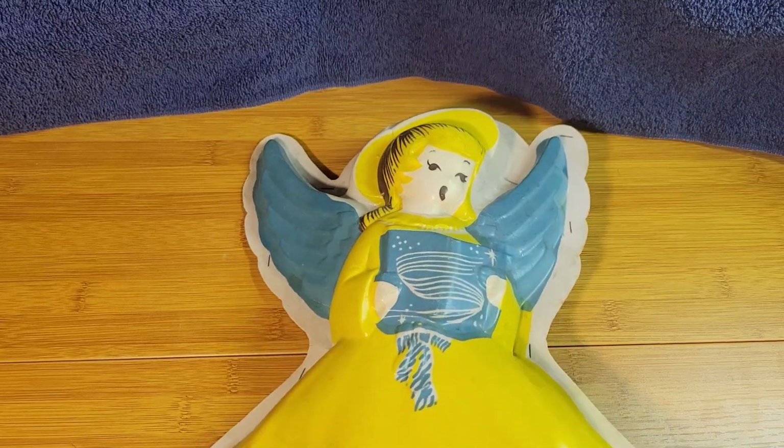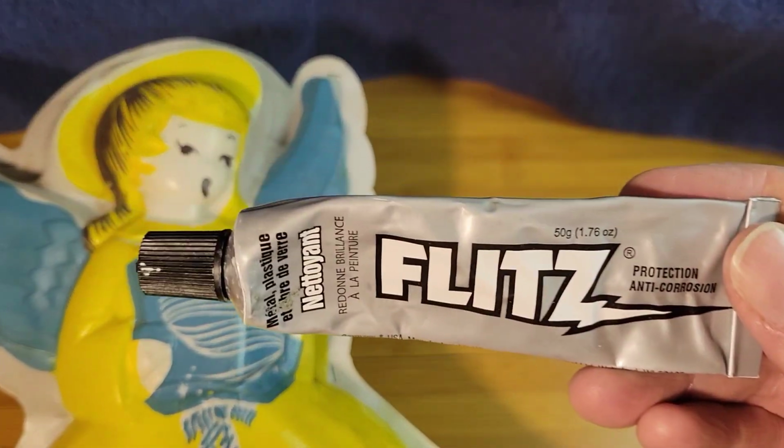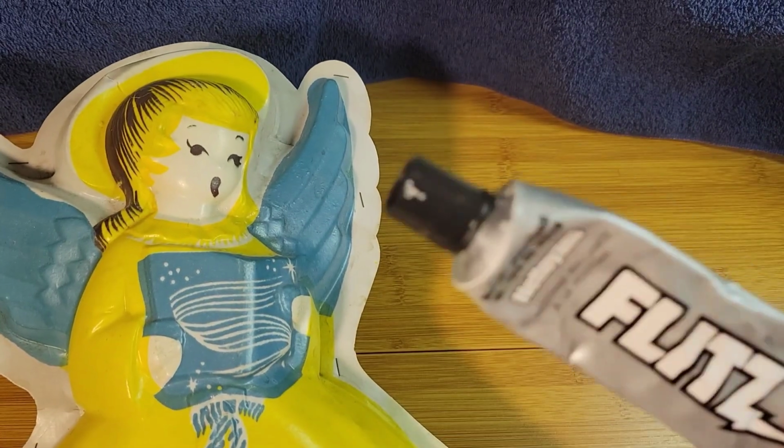And through the years, it has just picked up lots of grime and dirt all over the place, and even some writing here from something that stuck to it at once. But as you can see, it's just grimy. I've tried to wipe it down with a little bit of soap and water. Doesn't necessarily remove it, so I'm going to do a little polishing today with my trusty Flitz polish. It is a polish that you can use for just about everything.